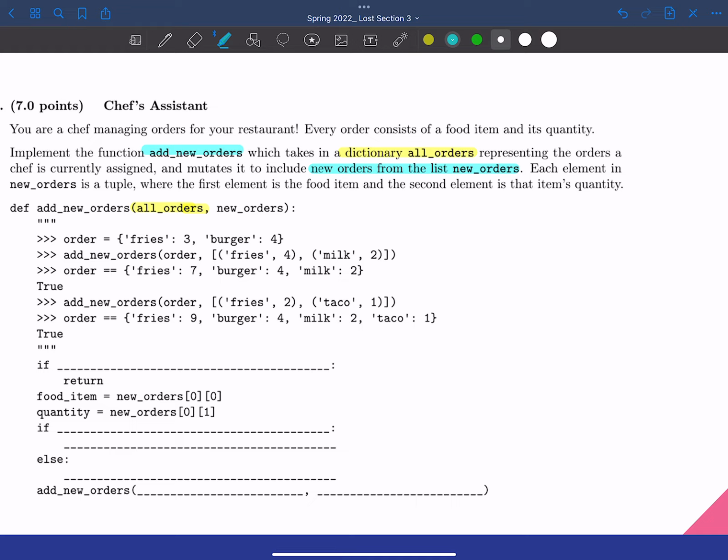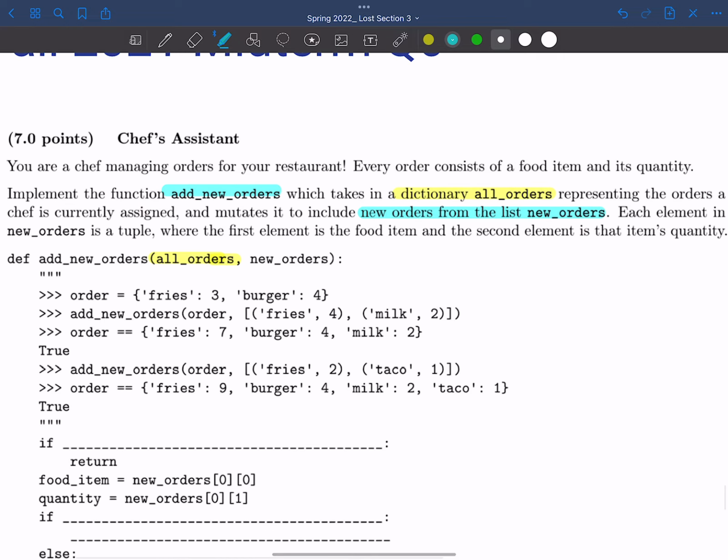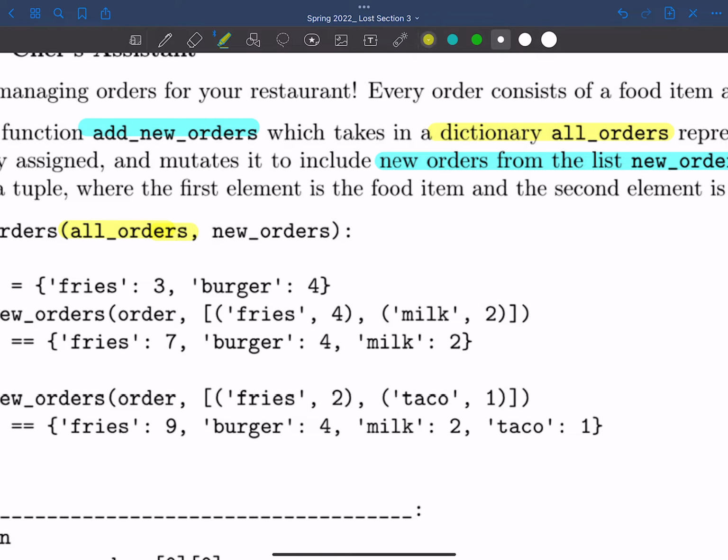So before we go on, can someone tell me, are we going to be returning anything from this function? No. Why not? We are basically going to be changing the dictionary that we pass in.